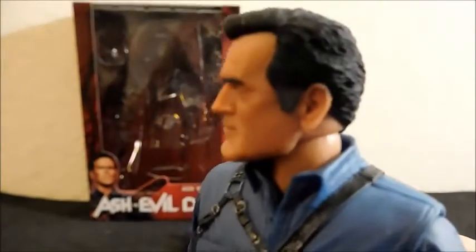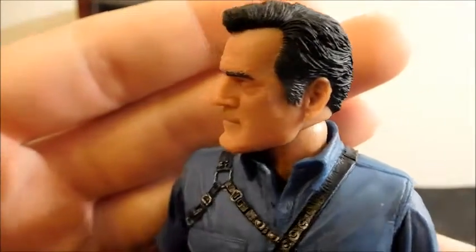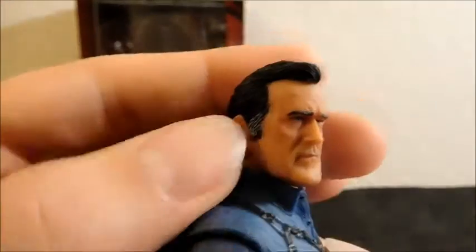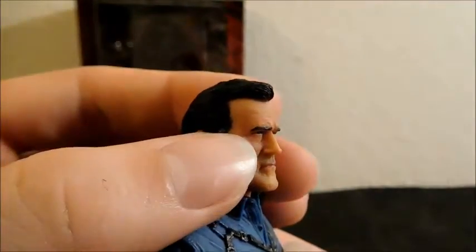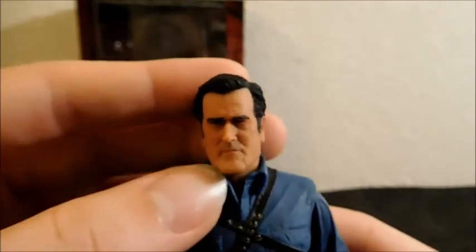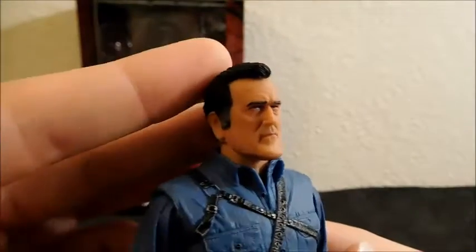Let's get a very up-close look of him. Why not? If my camera will allow it, of course. There we go. I think that's in focus. Yeah, that really captures his look. And I like how they didn't paint the skin tone. It's actually just naturally like that, and yet it still looks very realistic. Usually when they do that, it looks too plasticky or what have you, but here it just has a very naturalistic look to it.